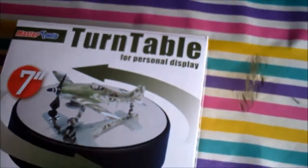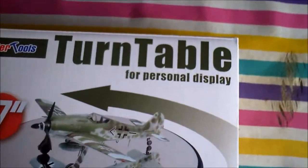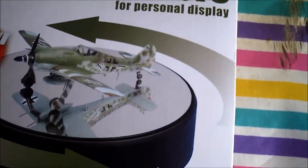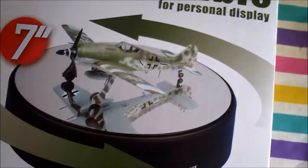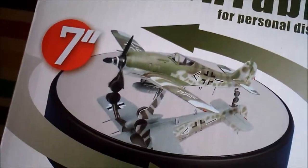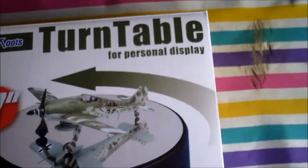Here's the box. I've already opened it just to make this easier. So I'm just going to pause. And this is what we got — a turntable at last, a mirrored one. Got it from Creative Models for $12.99. And it's bloody big. It says 7 inch, but it looks a lot bigger. Right, I'm going to take this baby out of the box.